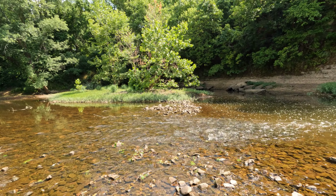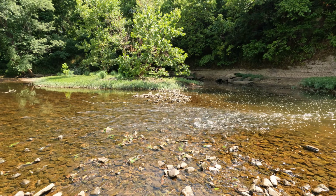Well, it ain't been too bad so far today, but I did not expect it to be this small. This is all the water that feeds this entire river.